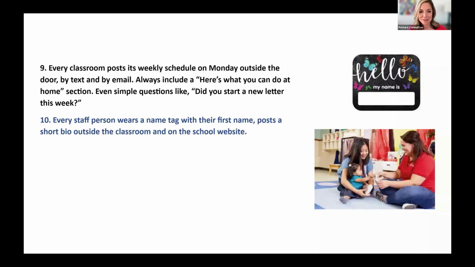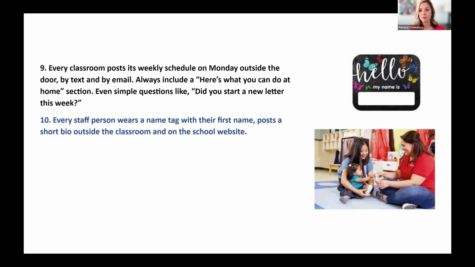Every staff person wears a name tag. I've heard from a lot of families that it's hard to keep up with all of the staff working at early education centers, and they almost feel embarrassed. I've been there too, where I know I should know her name, but I don't remember it, and I'm too embarrassed now to ask.